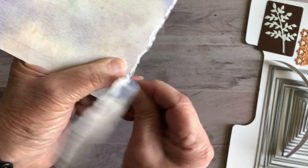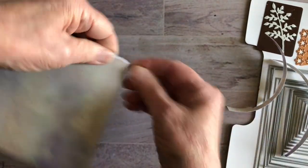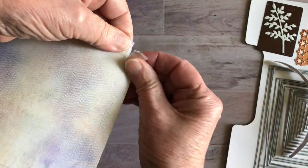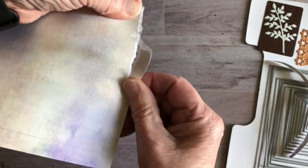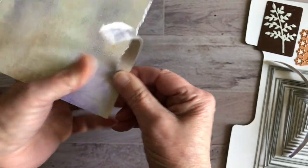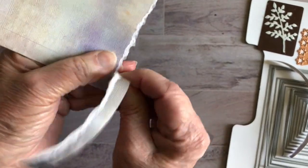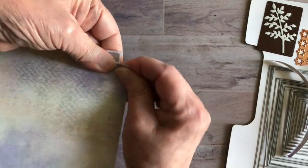This is actually kind of fun if you like to tear paper. And you can actually save these. You can use these for scrap stuff if you want. I end up with too many scraps, so. Now you can do a couple of things with these edges.